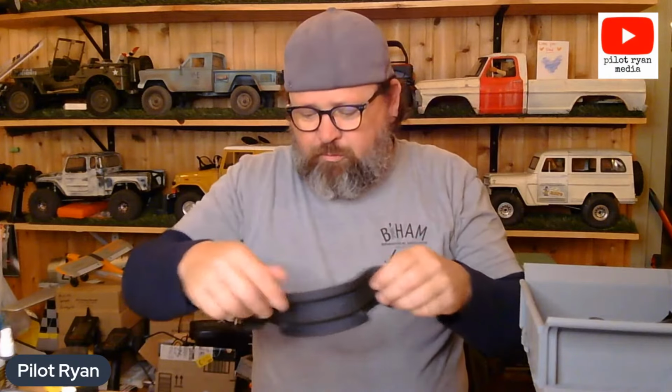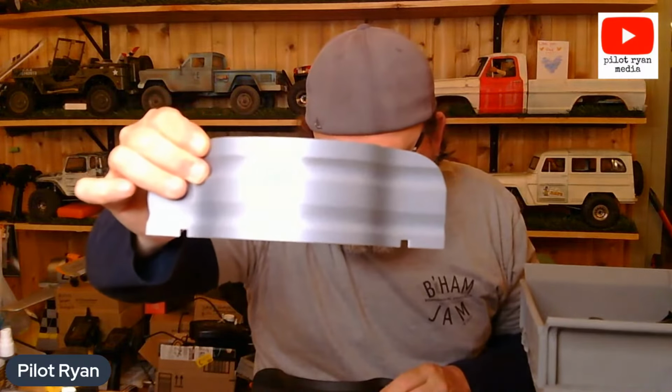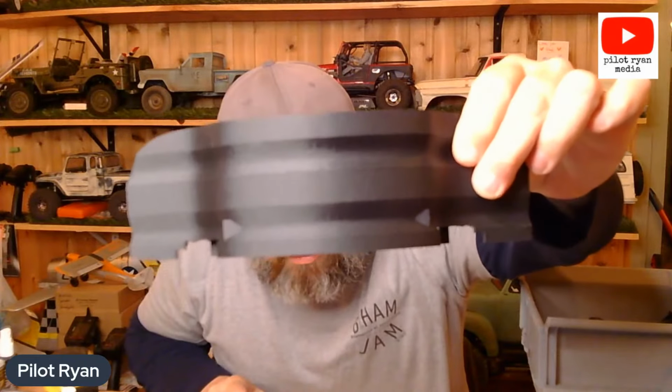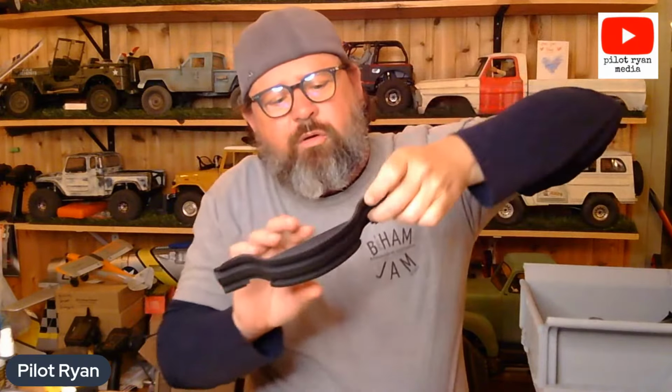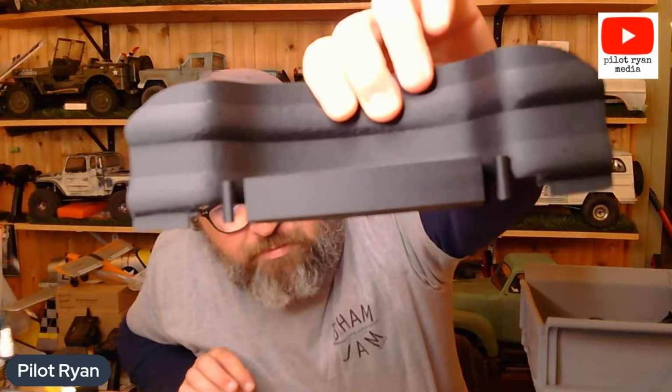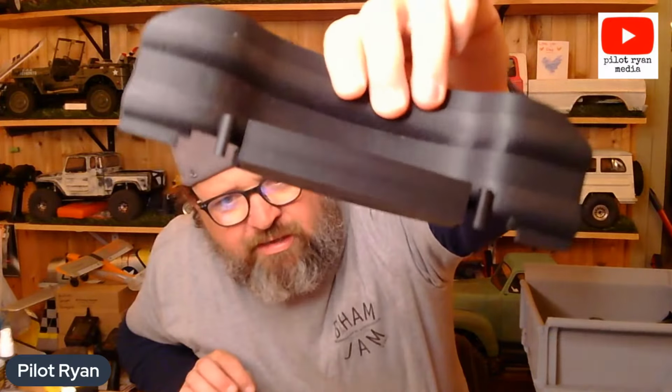So I had to create some negative space. And so you can see this is solid all the way across. And then this one, I created these cutouts in it so I could actually use it and fit over the chassis body pin receivers that are stock. Kelly took his off, but I wanted to use them. So this was my first attempt, and I put pins in it. I designed pins into it in a rectangle. And so the negative space cleared what was obstructing me.